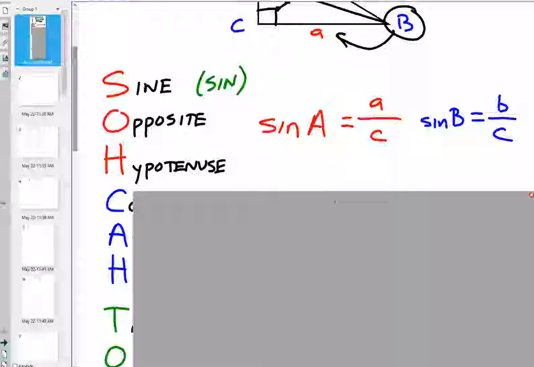What you need to understand is there are two legs in a right triangle. One of the legs will be touching that angle. One of the legs won't be. The leg that's not touching that angle is the opposite one. The leg that is touching it is the adjacent. But that switches if you switch angles. The one angle that you're never going to take a trig function of is the 90. It's always going to be one of the other two.